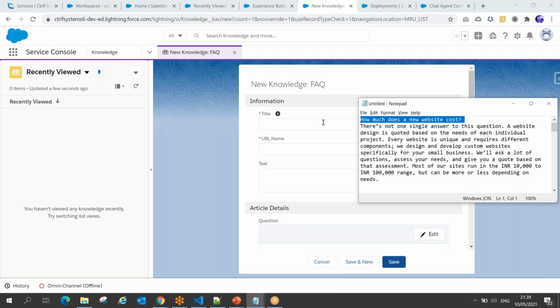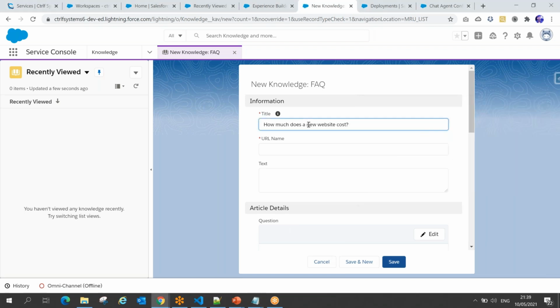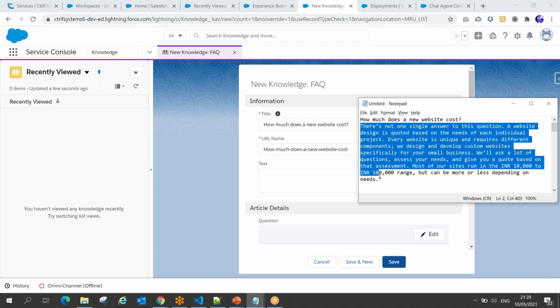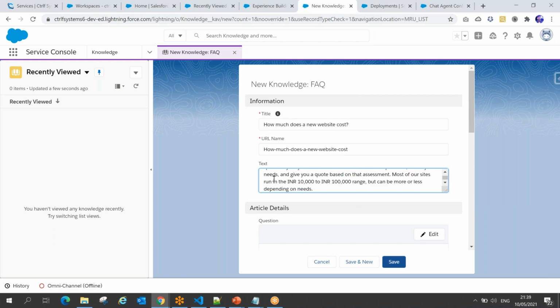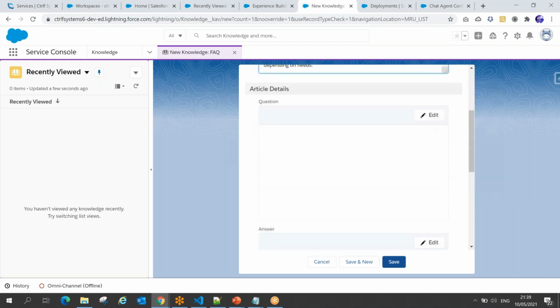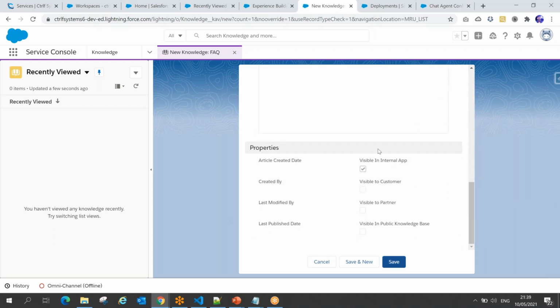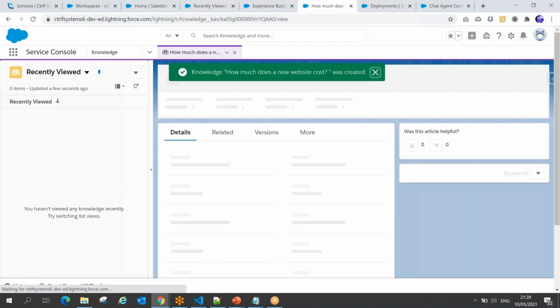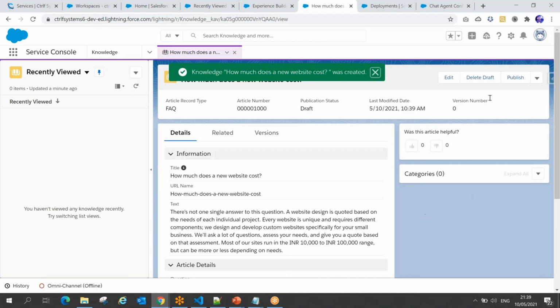This is one kind of question I want to set, and as answers I can put this. Okay, simply I can set this. So if you scroll down, one more thing you have to do here, you can see if you want this knowledge to be visible to customers, simply select this one, visible to customers, and click on the save. This is one knowledge which we created in the draft mode. Like this, we are going to create multiple. Let me create one more.